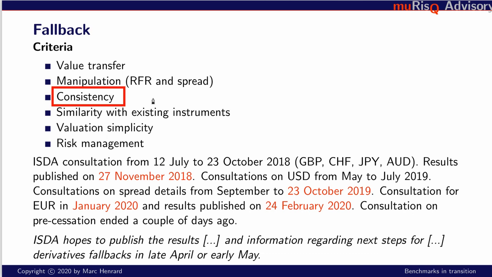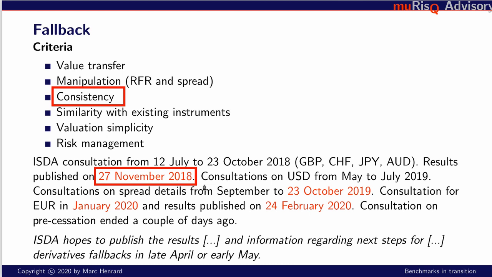The first consultation, around 18 months ago, was related to sterling, Swiss franc, Japanese yen, and Aussie dollar, and the results of that were published on the 27th of November 2018. I mention the date because we will see it explicitly when we discuss value transfer later in the market data.